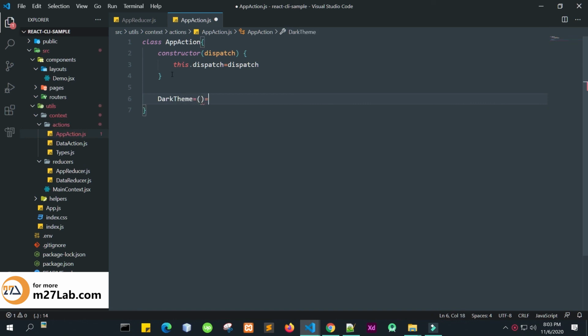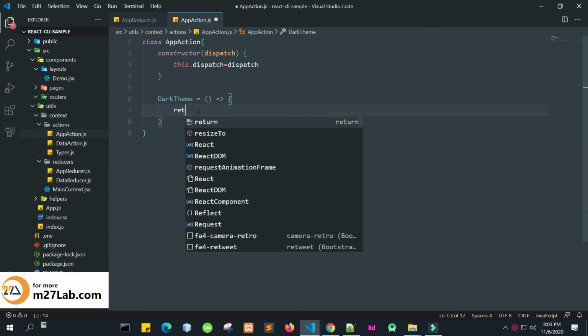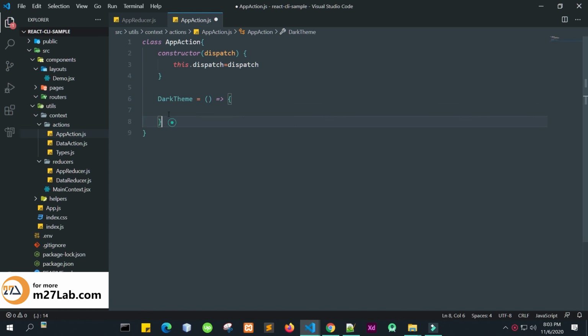So what this will do, this will enable the dark theme. Let's just assume that. Okay, so here we don't need to do any server stuff. That's how we can simply return. We don't need to return the promise also, because this is not an asynchronous thing. The dark theme can be implemented easily without any promise returning.